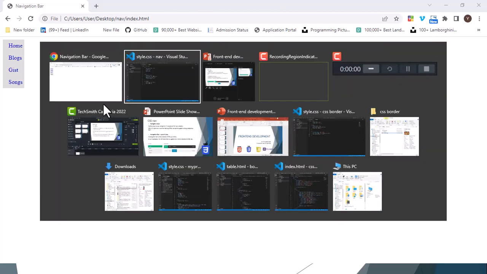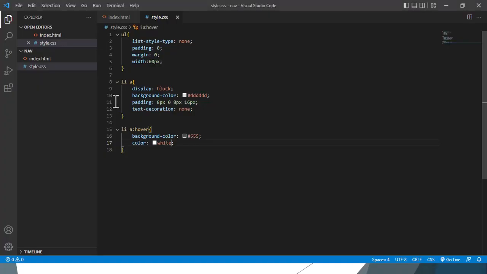And if you move to another page, the color will move from that home page to the navigation bar of the present page you are on. So now what I'm going to do is show you the active or the current navigation link.